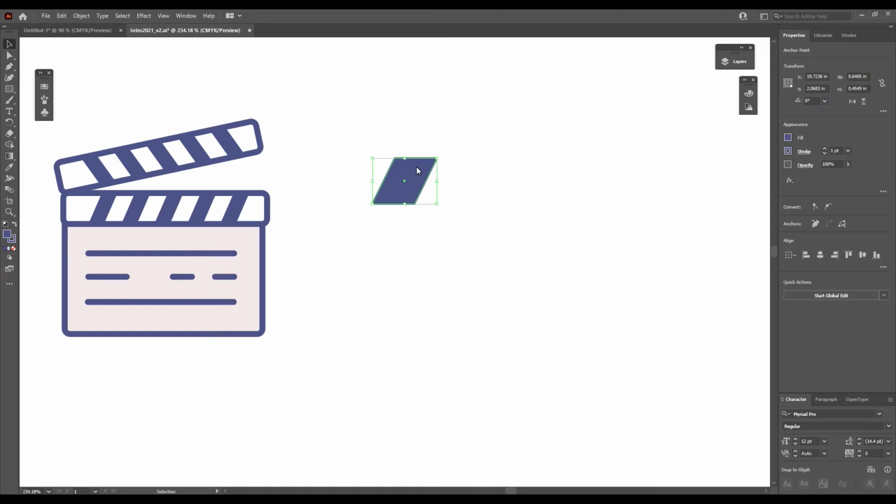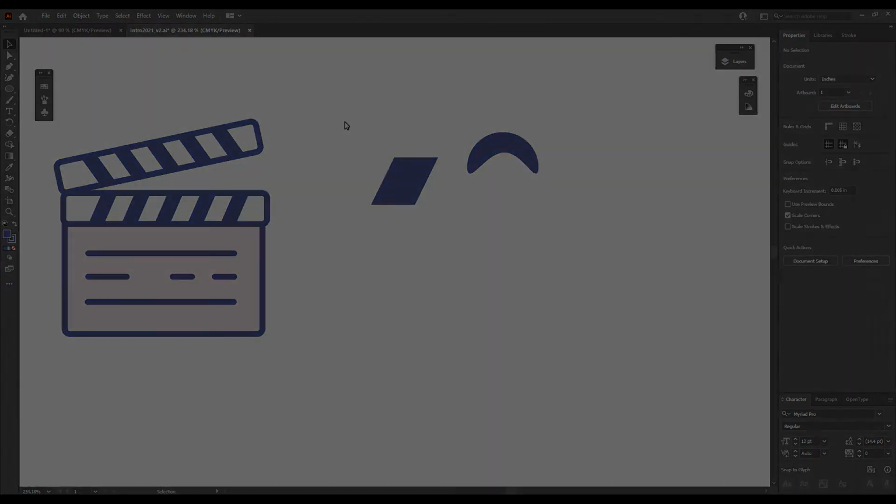It's that shape. This works with any shape, of course. So say a circle, go to that tool. Now originally they're all selected, so make sure you click on one point and then drag that point, and you can create some fun shapes there. There you go.